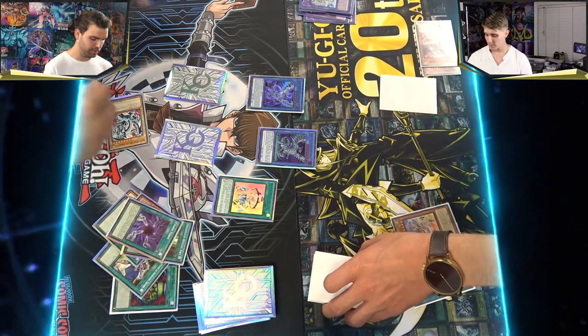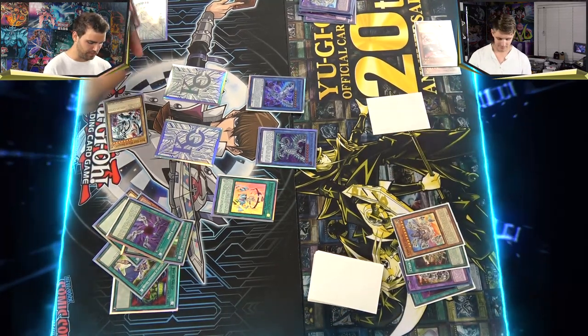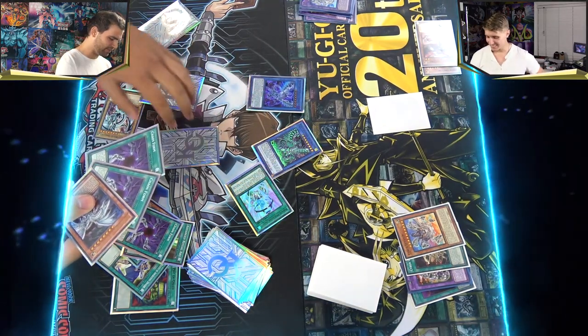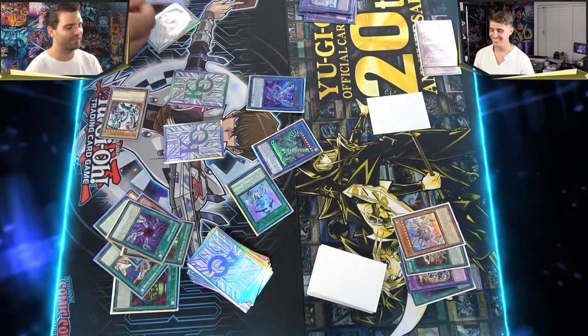Dude, hold on. Bingo machine, go, go, go. What are you going to do with that? What else do you need? Dude, I don't know. I feel like I could do something. Gosh. Chaos form. I don't have a blue eyes in my hand. So, whatever. One out of three chance to not die? Yeah, one out of three chance to not die.